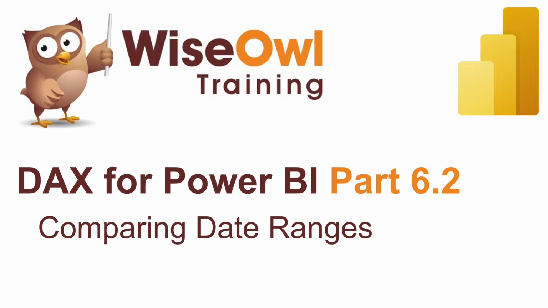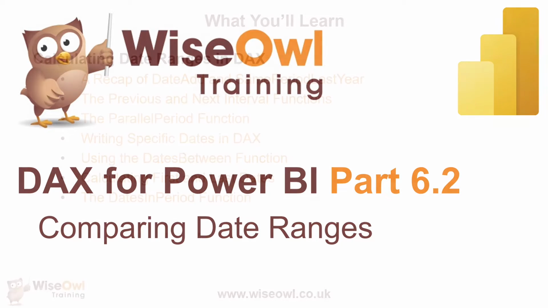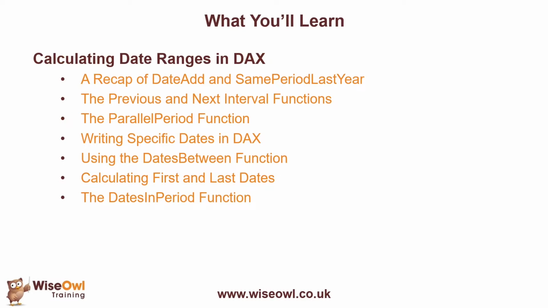Welcome to this WiseOwl DAX for Power BI tutorial. In this part of the series, we're going to look at how to compare date ranges in your DAX expressions. So we're going to start with a quick recap of the DateAdd and SamePeriodLastYear functions that we covered in detail in the previous video. Then we're going to look at the previous and next interval functions and how those are related to the ParallelPeriod function.